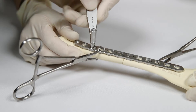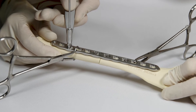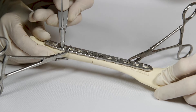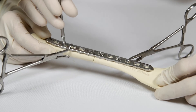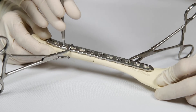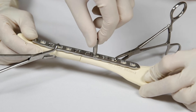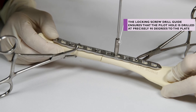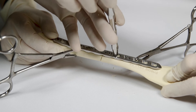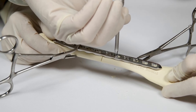The remainder of the screws are then placed either as non-locking neutrally placed cortical screws using the universal drill guide for neutral pilot hole placement, or as locking screws using a locking screw drill guide in the threaded section of the plate holes. Locking screws will be of particular advantage in soft or poor quality bone — for example in very young patients with softer bone or in older patients where bone quality may be compromised.